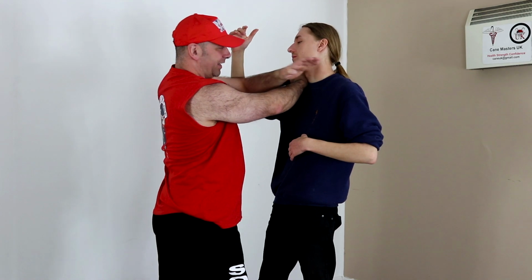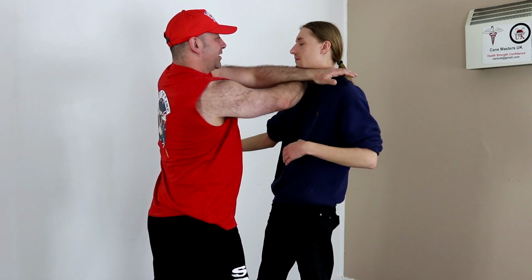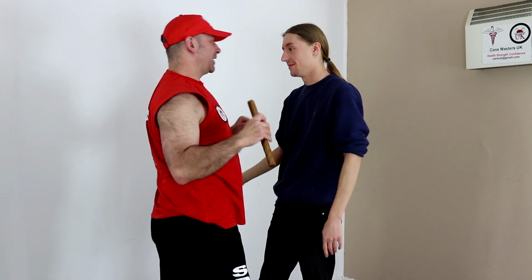I'm not just hitting, I'm hacksawing through. I've hooked this one through, and then I'm going to tear. I'm going to do this very, very gently and go across. But this has given me an idea.